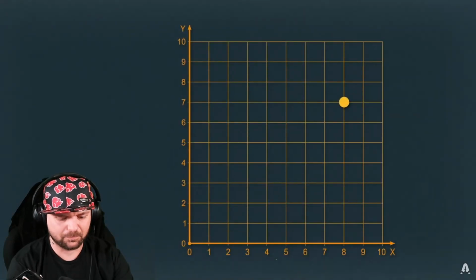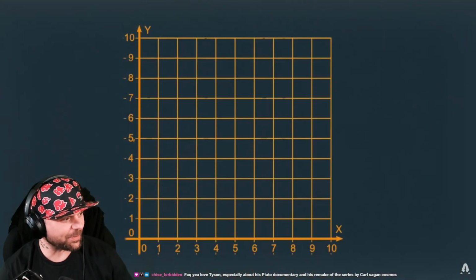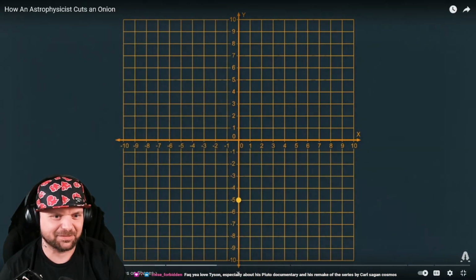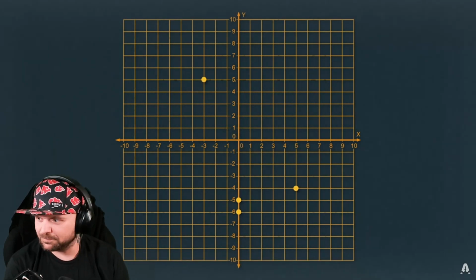If you have a dot somewhere on the chart, you can say how far along it is on the x-axis, and then how far along it is on the y-axis. That dot can be represented by two numbers. Anything on a flat surface can have its position located by just two numbers. If you're down here, it could be negative, like -5, -6, whatever, or negative and plus, or plus and negative. So two dimensions can always be localized by two numbers. We would come to learn that Cartesian coordinates are not always the best way to think about a problem.